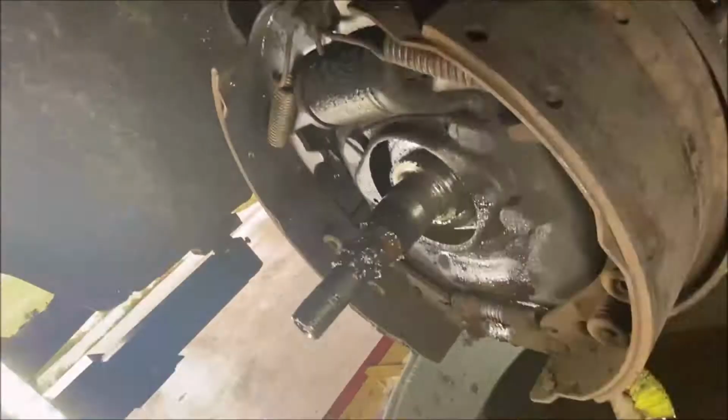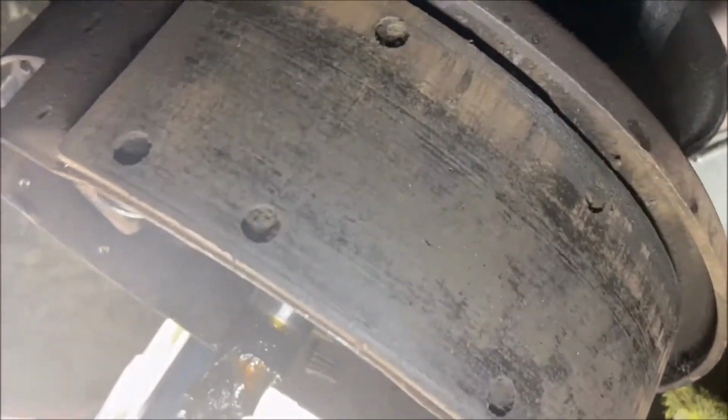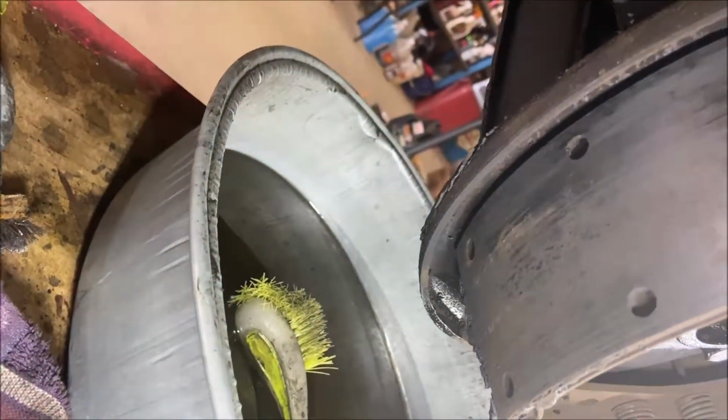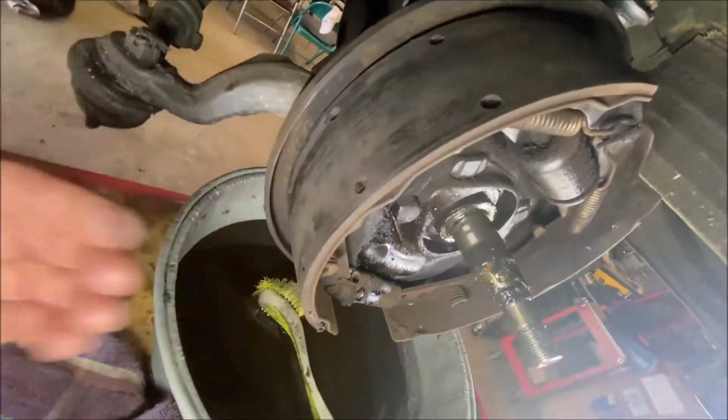The wear pattern is there. They're wearing from top to bottom. It's weird how right along here, it doesn't look like it's wearing like the rest of it, but can't do anything about that, really. You can't arch them anymore, and you've got to use them the way that they come. And this one's wearing too. It's got wear from the top all the way down to the bottom. Maybe not so much in the middle, but it's still wearing there. But it's wearing from the top to the bottom.